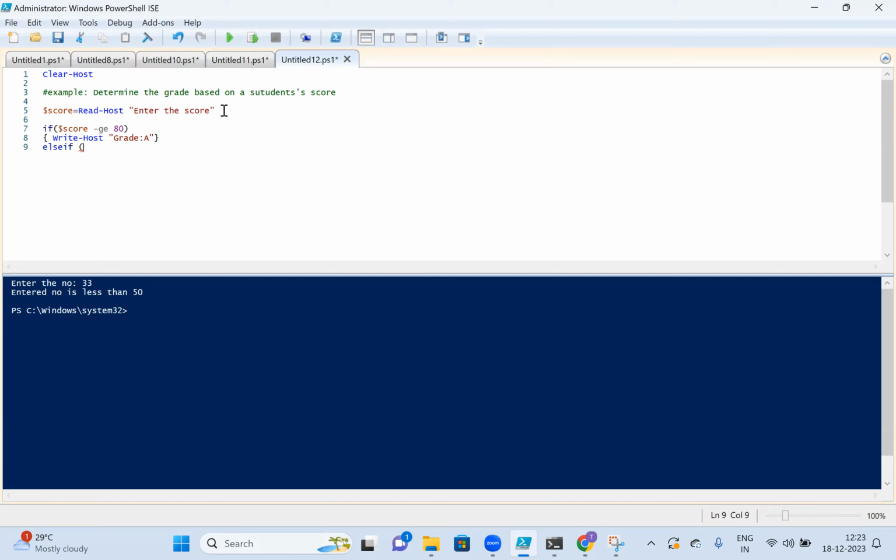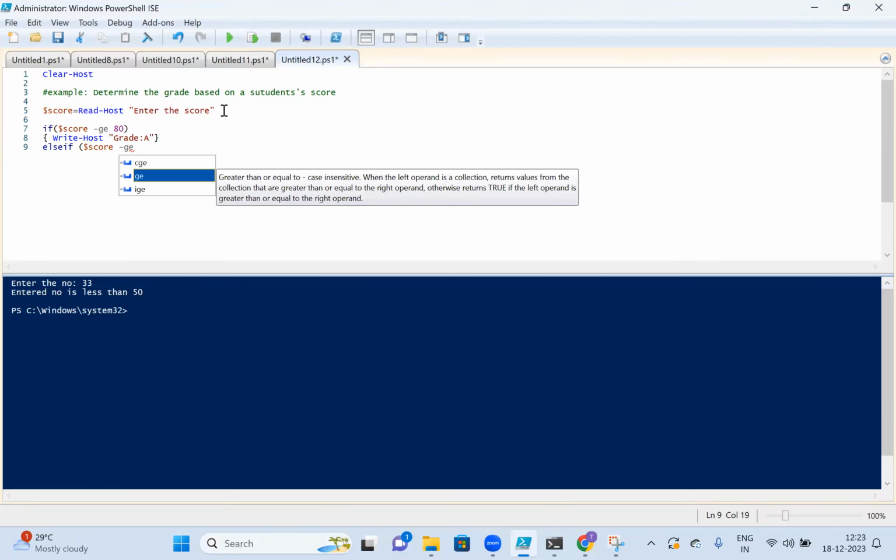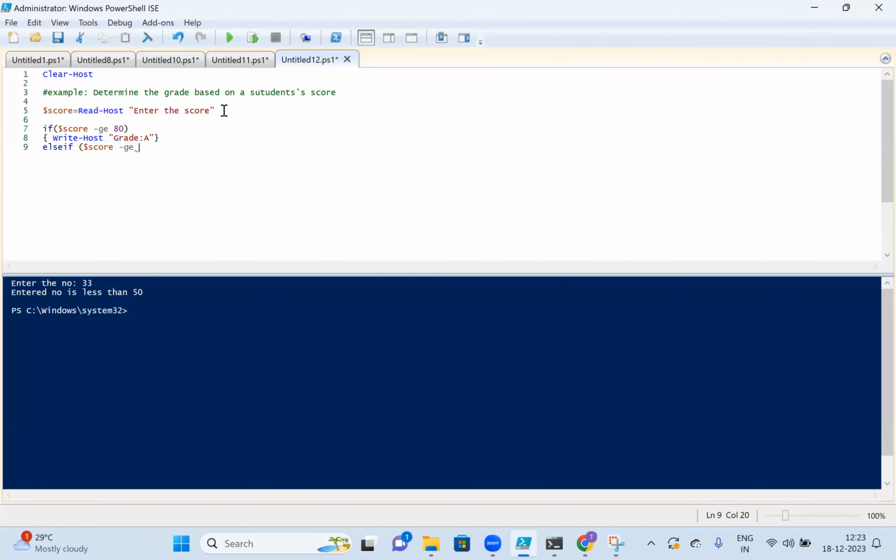Else if score greater than or equal to 70, Write-Host "grade B".